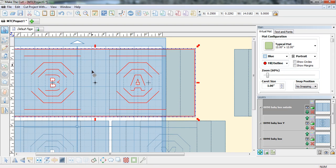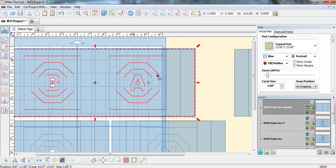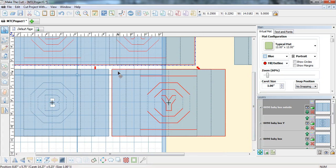So now we still have the score lines for each of them, but we have just joined 2 pieces, and this will be where it folds here. So these 2 are getting made and folded together. Then the next one gets joined onto here. So now what we do is the same with the Y.